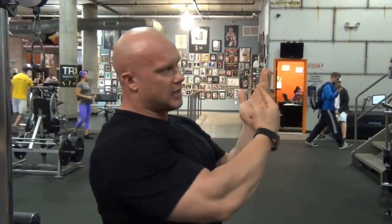Bicep really needs to be supinated to get fully recruited. The bicep's primary function actually is supination. So you want to make sure you're getting really good supination. So I'm actually thinking about squeezing with the inside of my hand and pulling that behind my ear. Let's try that.